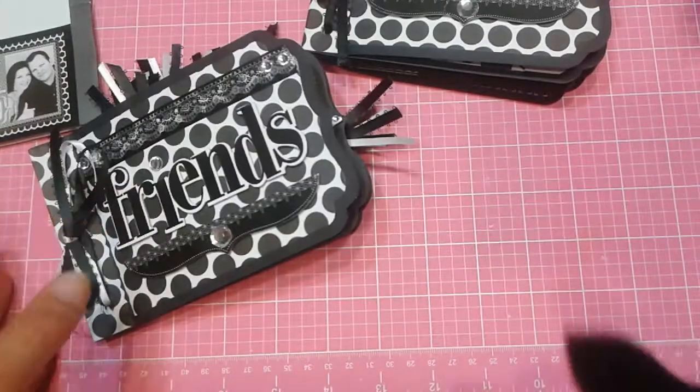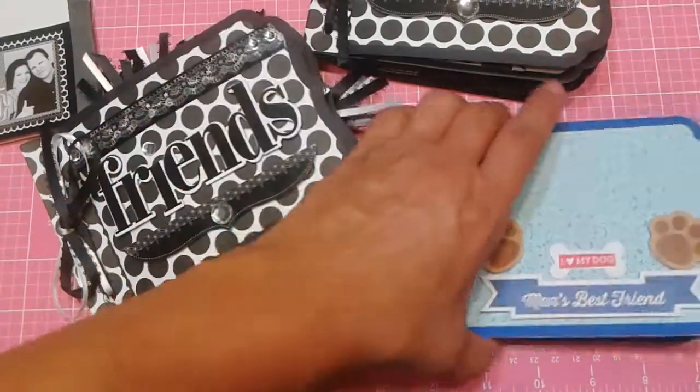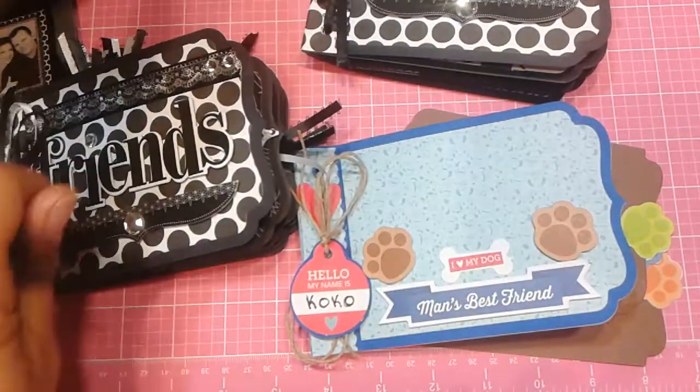I do think that it's the perfect little collection. I would highly recommend getting that die. I mean, they're just so cute. And even Lancey loves them. See, I'm telling you, he's got to make an appearance somehow with his cute little tail.